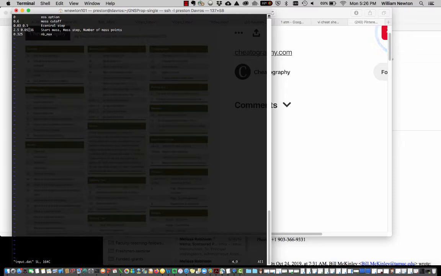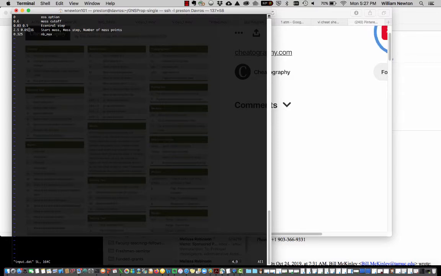Basically this line says I'm going to start with a 2.5 solar mass neutron star, and then I'm going to start going down in mass, going down 36 times, each time subtracting 0.05 solar masses off. 36 times 0.05 is 1.8, so it'll leave me down at 0.7 solar masses.